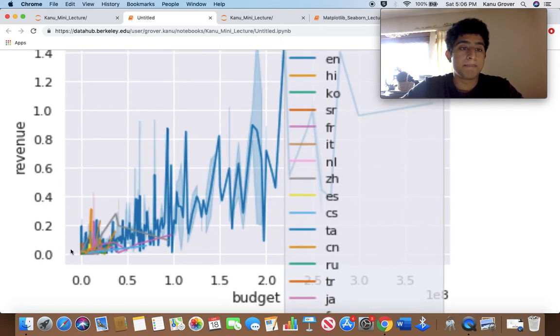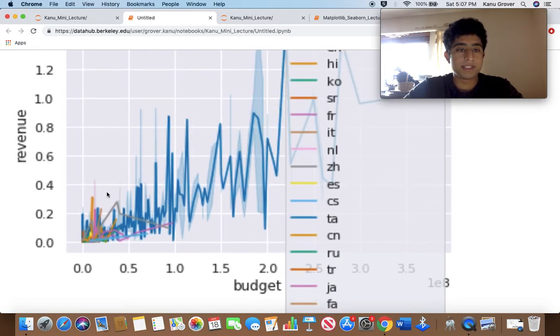We can only really compare all the movies from this value of $0 to 0.5 times 10 to the 8th. This is really meaningful to us because all the data points, most of the languages, lie in this little box right here.